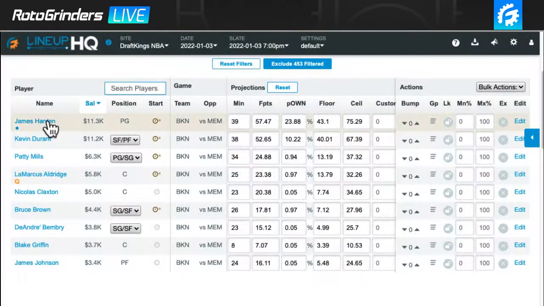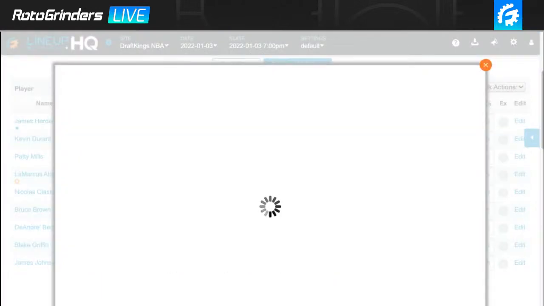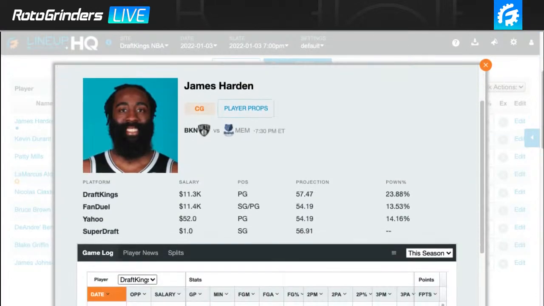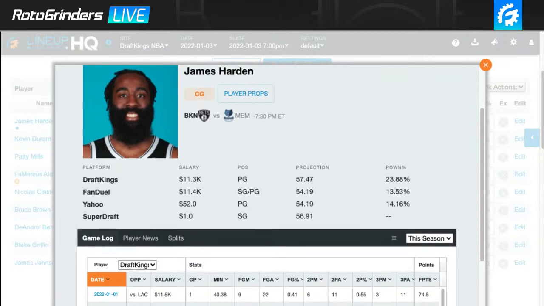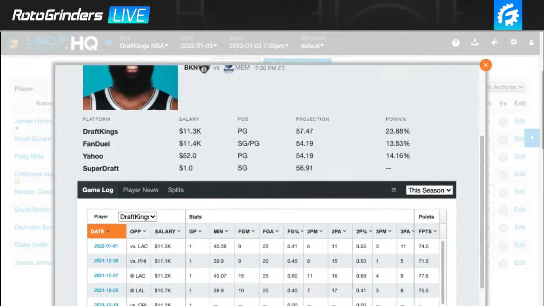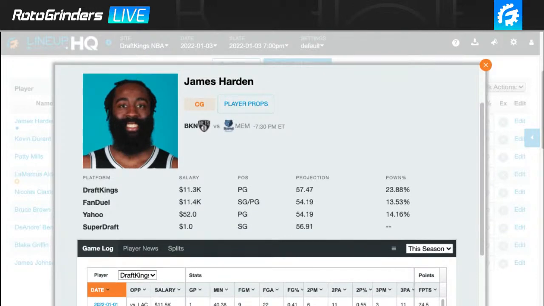James Harden should have been 12K two games ago, and he's still under 11K on both sites, Dean. Not one site, not two, both sites. He's still under 12K. If this was Jokic, he would have been 12K to start the season. I'm joking, but James Harden is like the tournament player of the day, in my opinion.